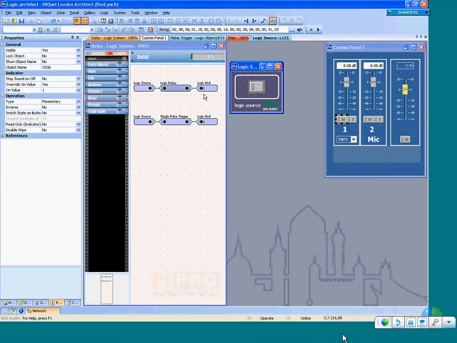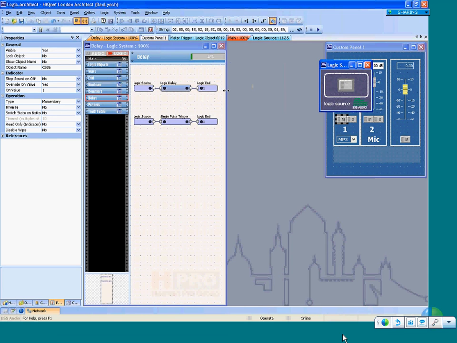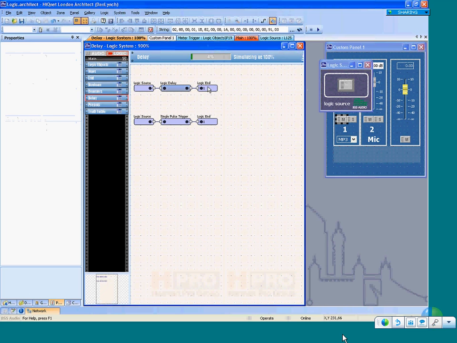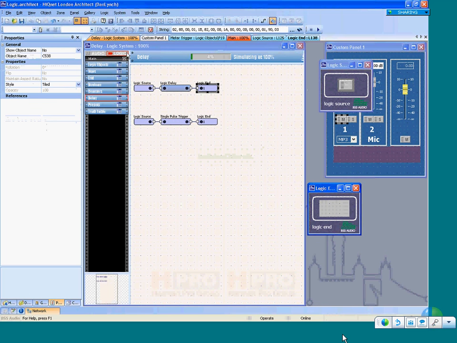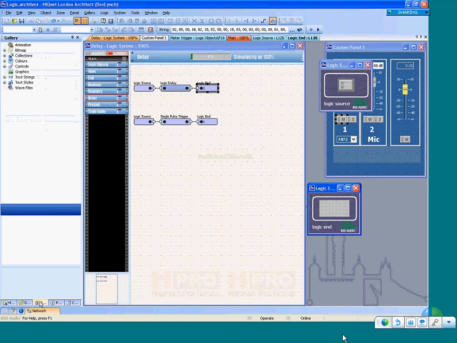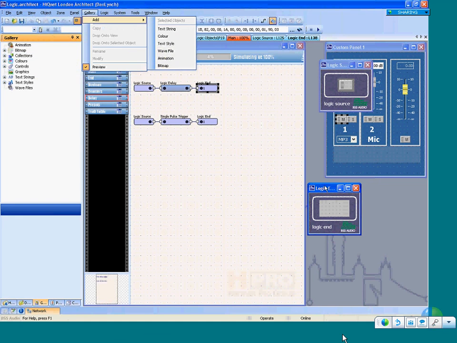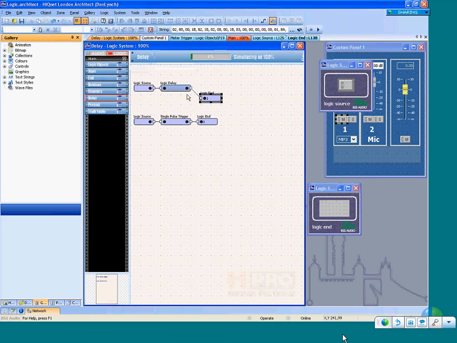If you want to be doubly safe, because that's another example of a real world situation that I programmed for somebody, except in that situation, we took the logic end, went to our gallery. I don't have any WAV files loaded. Anyhow, we put a WAV file on the logic end, and then had a second logic delay, also set for 3 seconds. So they actually had to press and hold the button for 6 seconds to make it happen.